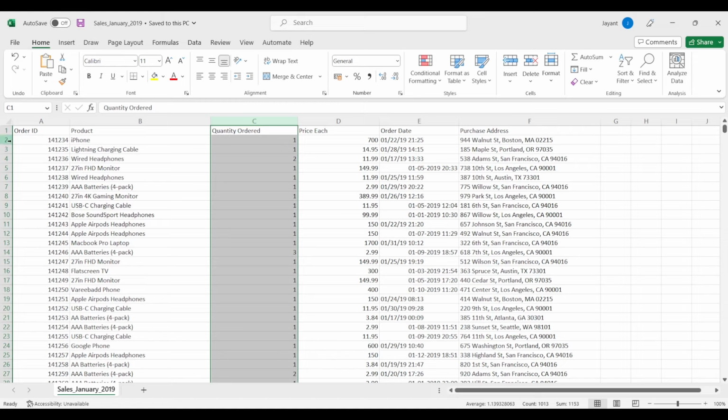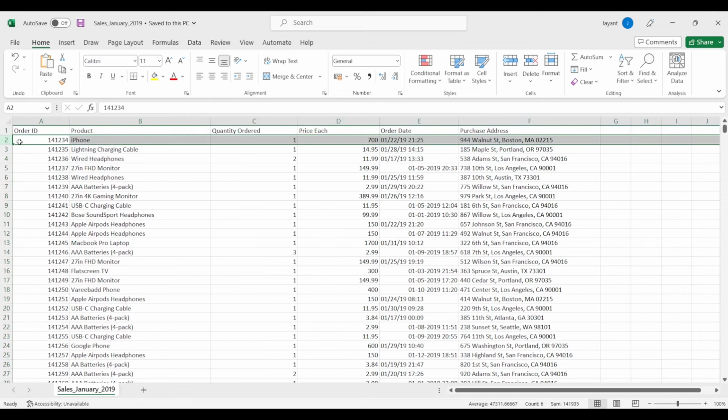For example, for order ID 141234, iPhone was ordered and the quantity ordered was 1, and the price for that product iPhone was 700 units. Fine. Now similarly, order date is given.